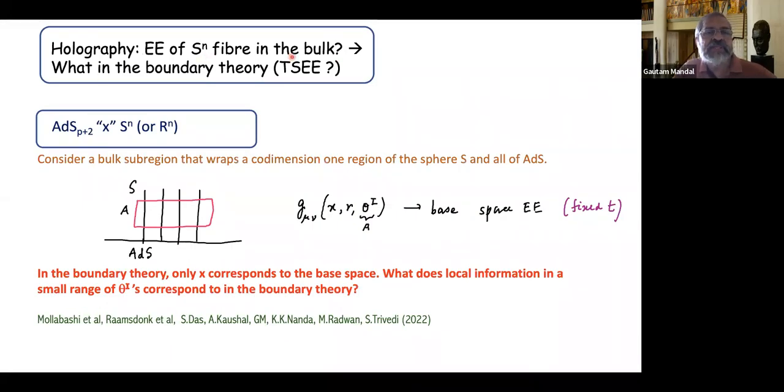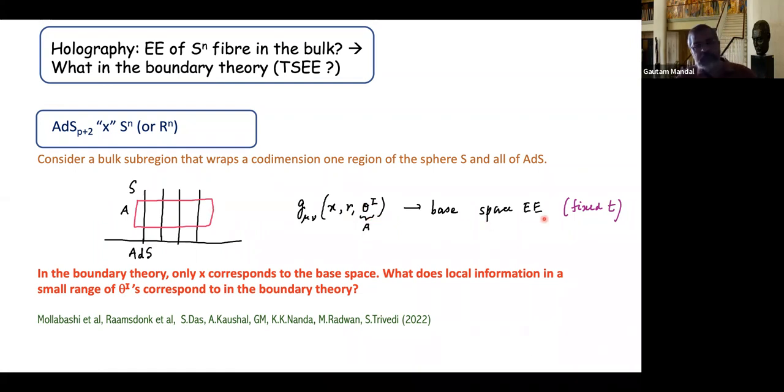The other way around is the following. Suppose you have some fibered bulk, namely some AdS cross S or AdS cross R, in which, from the point of view of something like a graviton field or a metric field, the x's and the angles are all arguments of the metric field. Consider a supergravity theory in AdS cross S, as in Maldacena's duality. In that, of course, the metric will be a function of all the AdS cross S variables, in particular a function of the S variables also.